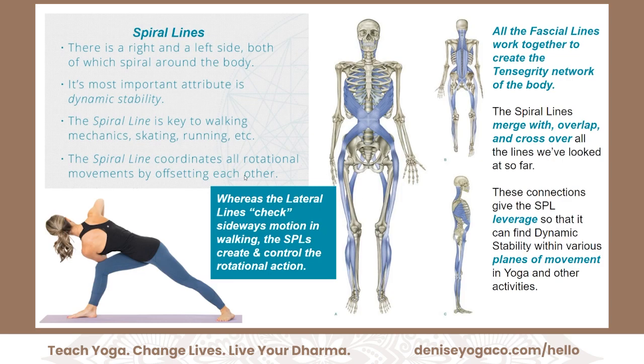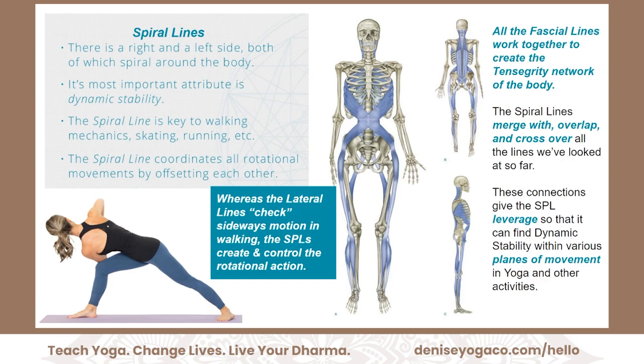Its most important attribute is dynamic stability. Now, dynamic indicates movement or action, and stability means that these actions are basically well coordinated. It would really be coordinating action. That doesn't mean it doesn't have a stability component as well, and we encounter and play with that a lot in yoga. But I feel like that facilitates and enhances any dynamic movement that we do as well. So we'll look at that a little bit today.